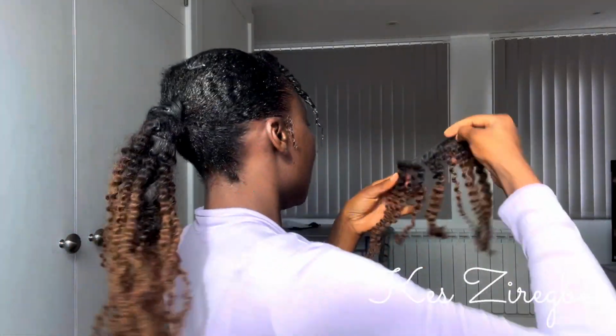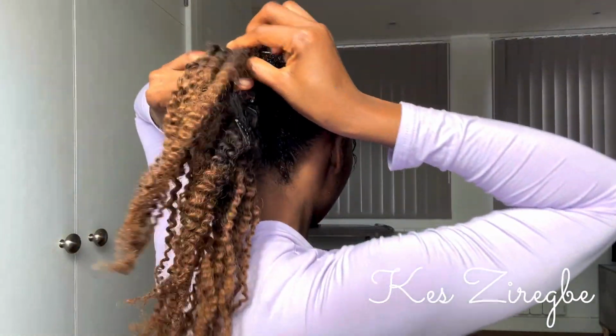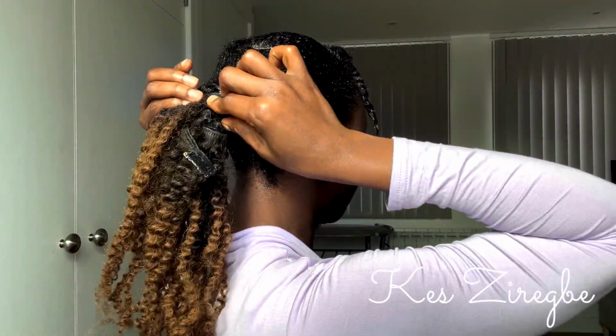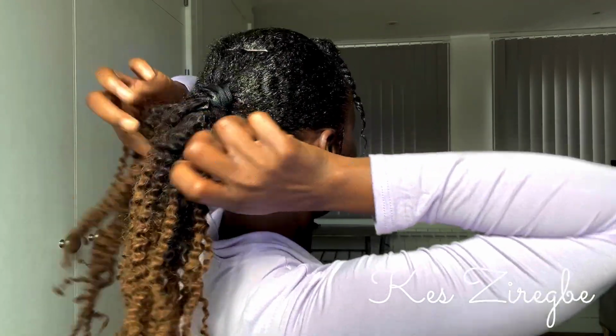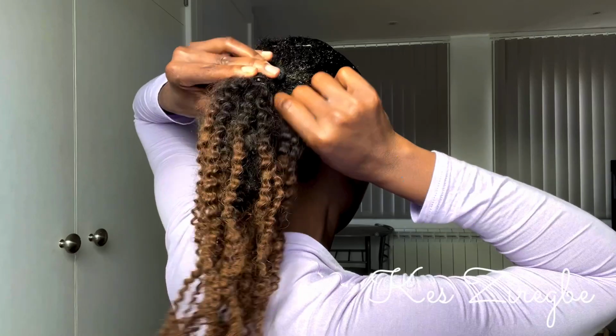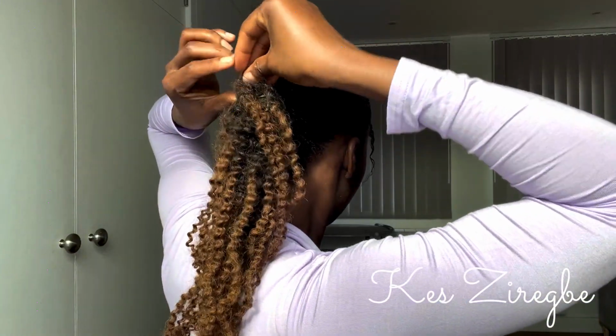1, 2, 3. This is one of the best things I ever bought for myself, I swear, because it's really human hair, and I've been using this for over a year, and it's really good. So clip it, it just keeps going around. I think I'm going to go down to my last one because I don't want it really full. See how nice it looks. And I'm not even done. So let me do one that is four.